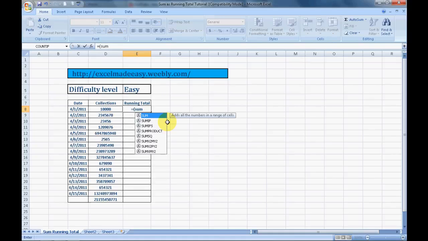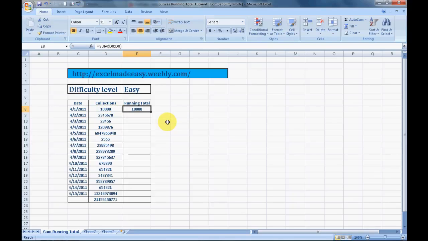So we'll type in sum, and what you want to sum is, I'm sorry, we did it the wrong way. We need to type in equal to sum first, then parenthesis open, and then the number 1. This is what we want to sum. Now here is the magic. Here we need to press shift and colon, and then close the parenthesis. It has given you the sum of this cell itself, from D8 till D8.